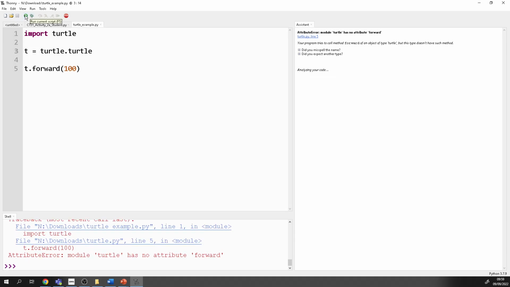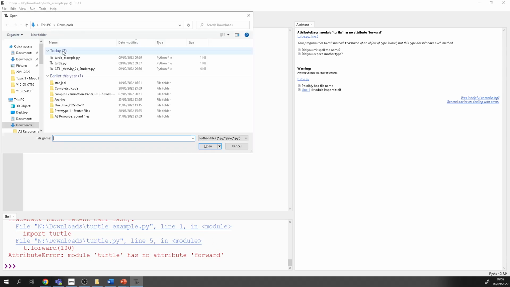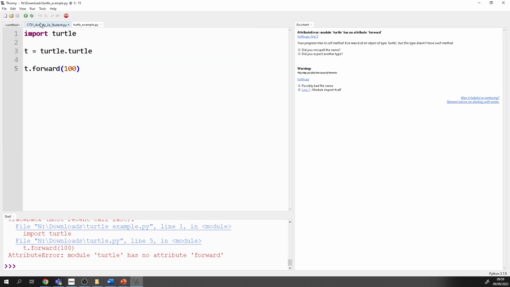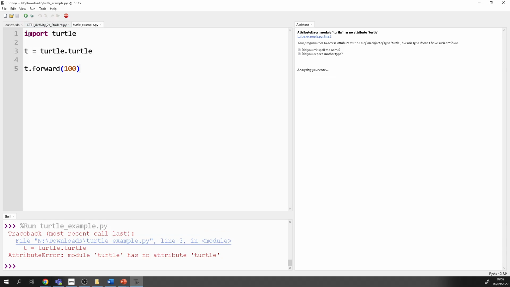Okay, so that's fixed that common mistake. Now it still says there's no attribute called forwards. Oh, because I've still got a turtle.py and it's trying to import it. Try again. And we still say the module turtle has no attribute turtle. Interesting. Because we need to be careful about capitalization. This is the module. And then inside the module is a class. And classes have capital letters.